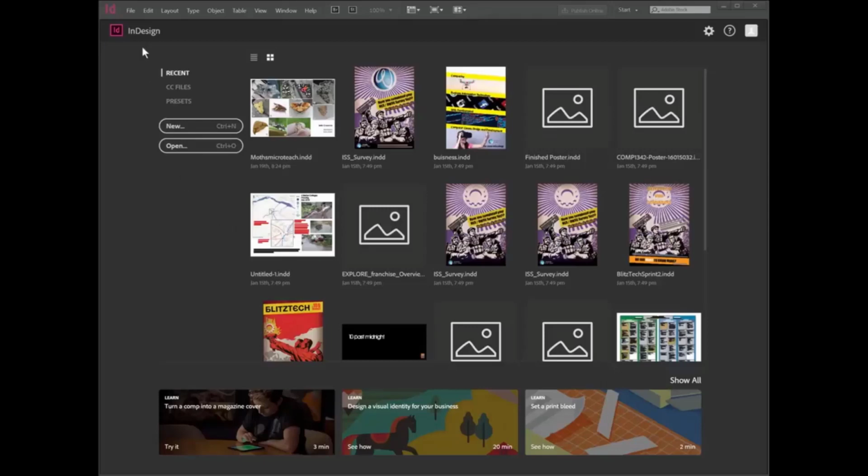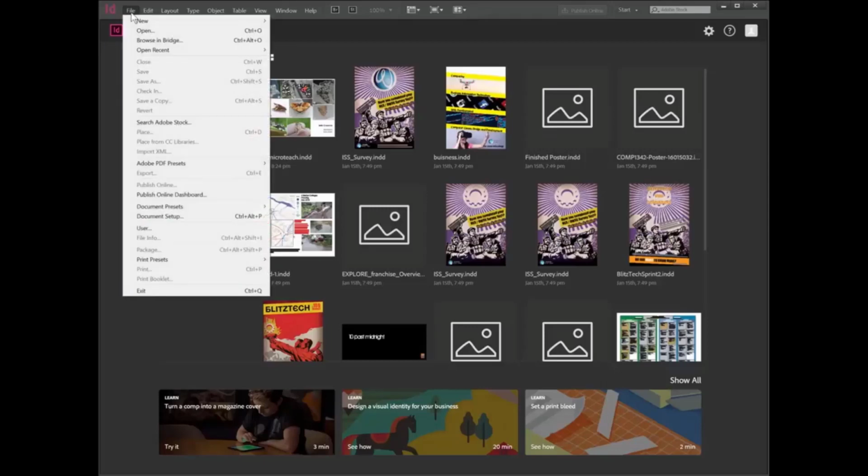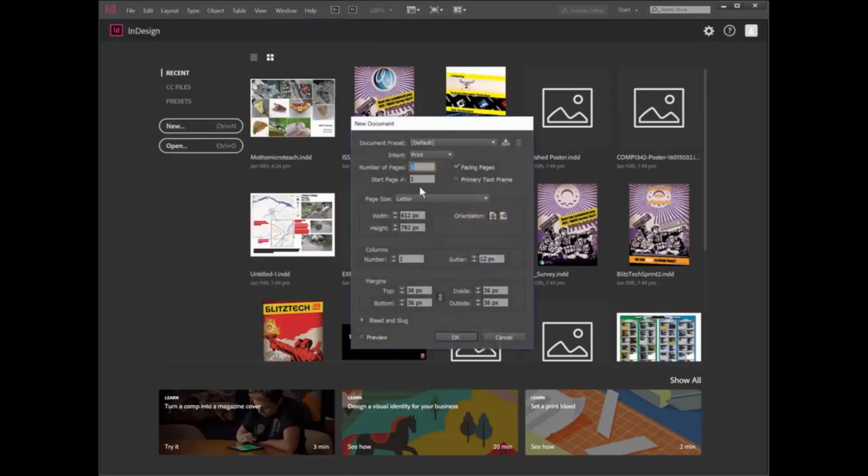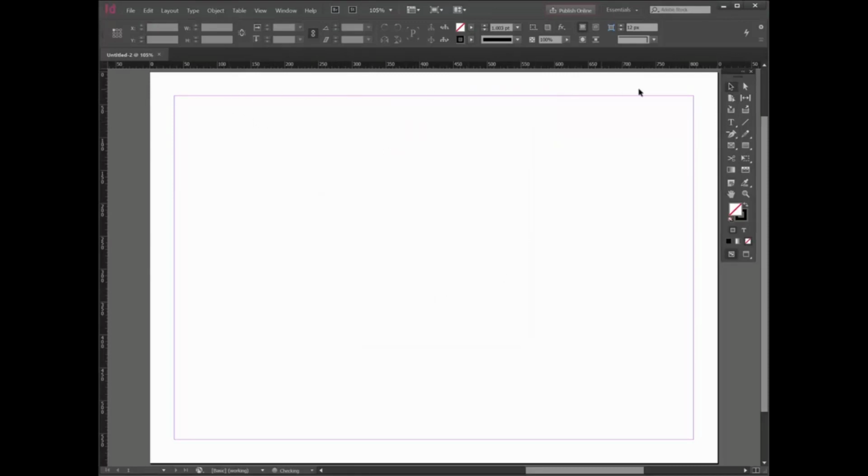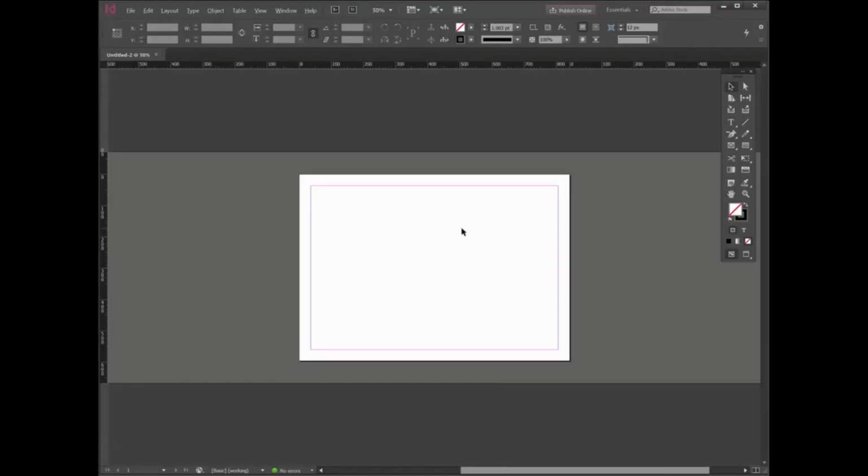Okay, let's make a quick new document in InDesign. We'll go to File, New Document, and then when the new document pop-up comes up, we'll make it a landscape document. We'll leave it as facing pages, and we'll make sure it's A4. So here we go. Now I've got a landscape document. It's a single doc. I can zoom out by pressing Alt and rolling the mouse button.